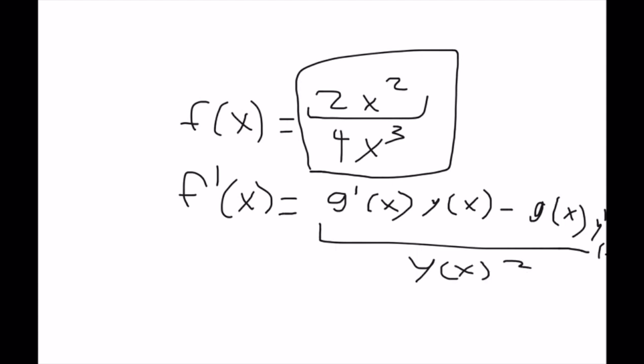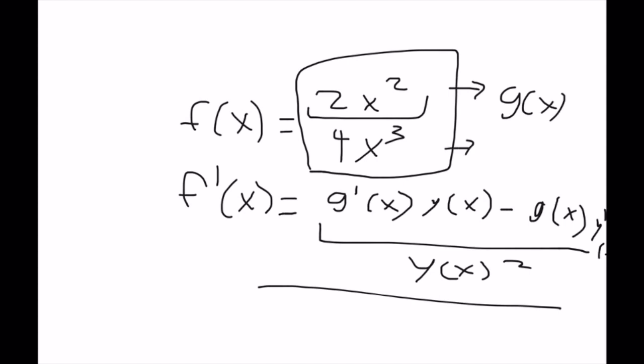So now you may be wondering, what is g of x and what is y of x? Well, in this formula, g of x is the numerator and y of x is the denominator. So always remember this. Make sure you label the numerator and denominator with these types of variables in functions, and make sure you use this formula with the corresponding numerator and denominator. So as you can see, this is the formula.